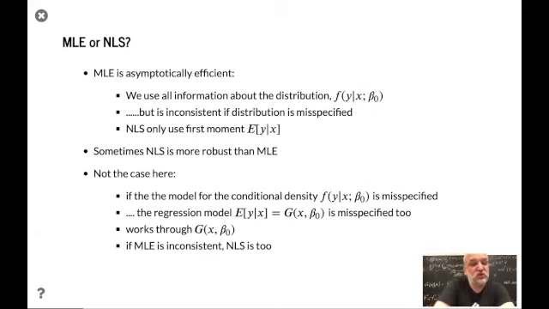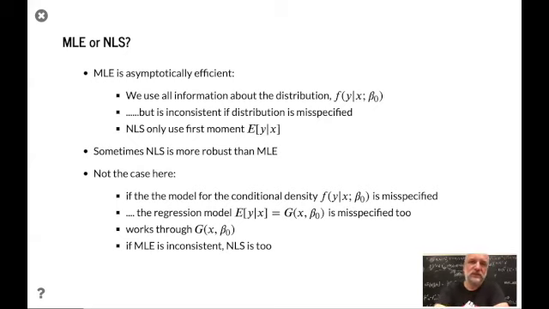Why don't we just use nonlinear least squares? It's not specifying the entire distribution. So it may be that we could get the conditional mean of y given x. If you make assumptions only on, say, the first moment and not on the entire distribution of y conditional on x, then that's a weaker assumption. When you make assumptions about the entire distribution, it's all the moments. It's not only the mean, it's also the variance, the skewness, kurtosis, and all the other moments that specify the distribution. And therefore, sometimes we think that nonlinear least squares is more robust than maximum likelihood. It's less efficient, but it's more robust.